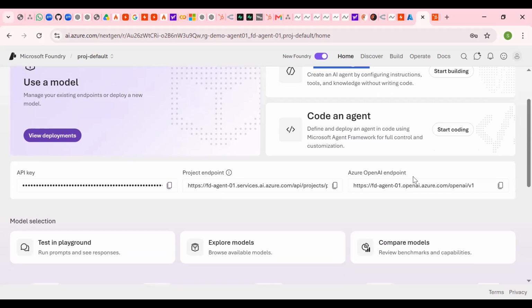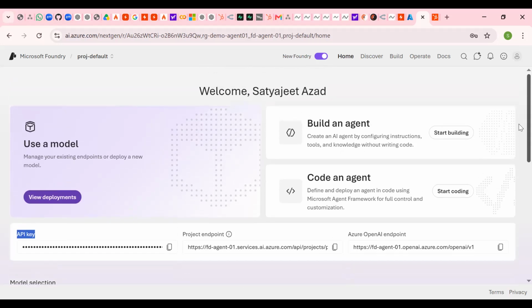Also Azure OpenAI endpoint. It is an LLM endpoint. It is a project endpoint. And how will I access this LLM endpoint? Through API keys. That is why whenever you see any LLM, custom LLM or any LLM, you must have a key to unlock that LLM. Otherwise, you cannot reach that LLM. So the LLM is locked through the API key. Whenever you want to unlock it, you need to use the API key. Okay.